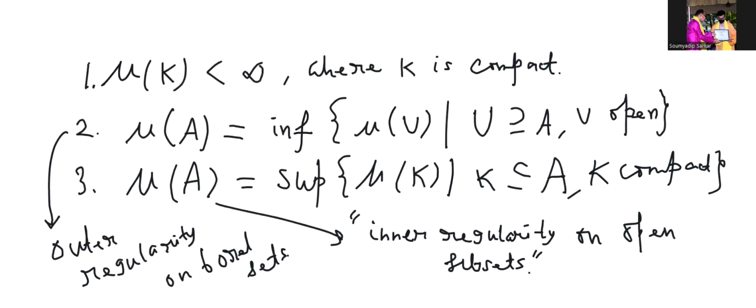Most useful measures that are used in different areas of mathematics, in number theory and in many other areas, a very important measure is what is known as Haar measure. And that is also a Radon measure. So maybe in later videos I will discuss this thing in more detail. For now you should be very comfortable with the basic concepts.